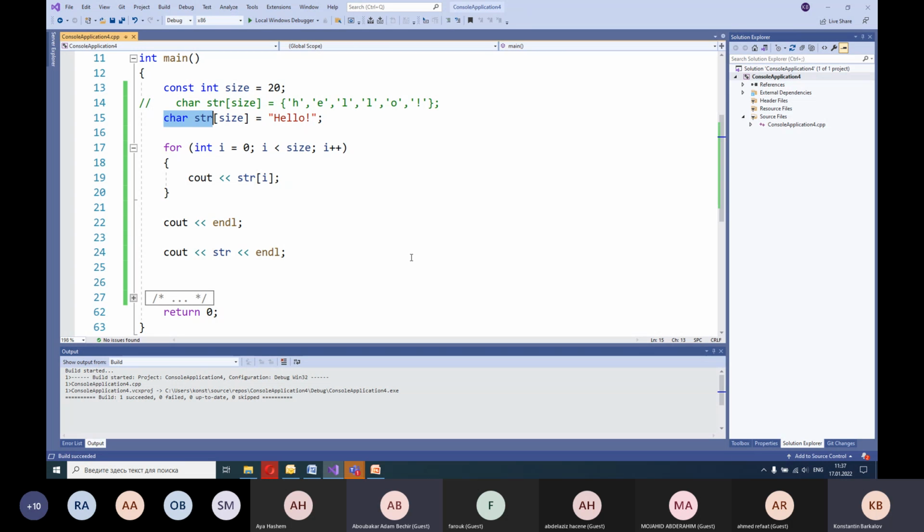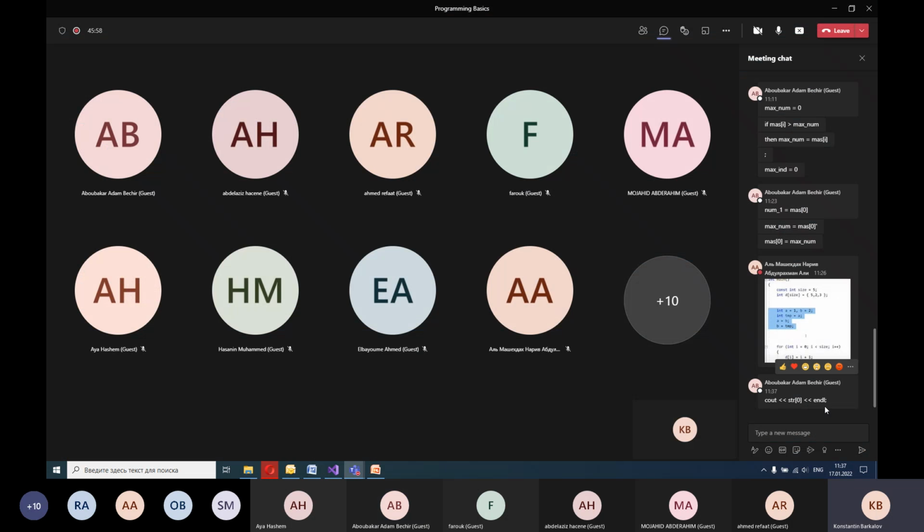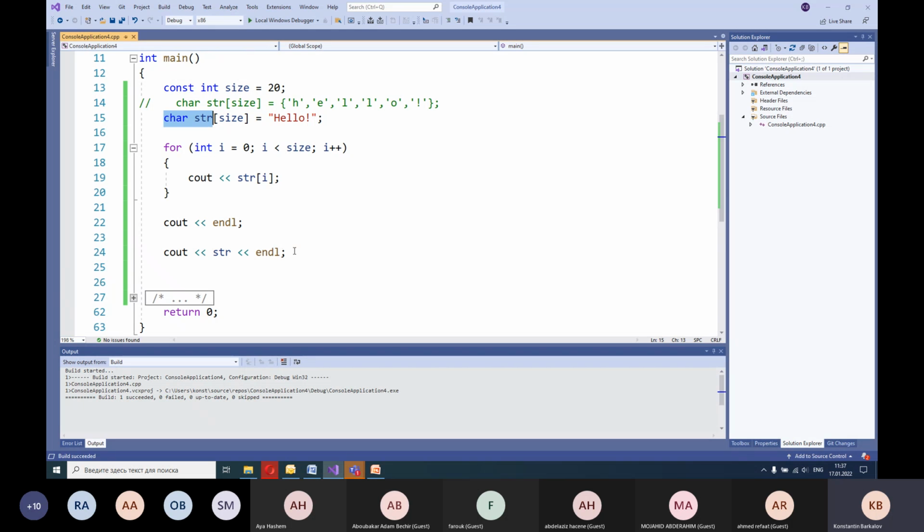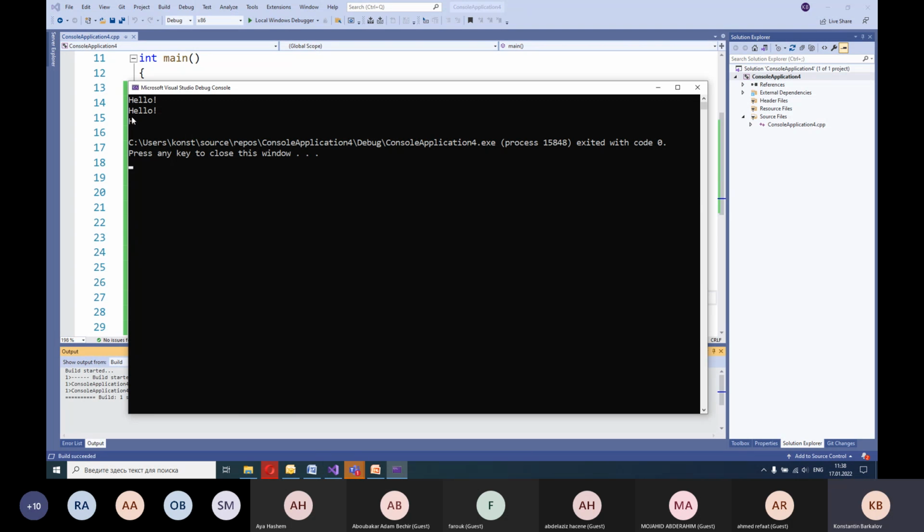I put a question in the chat. Does this work? Okay, let's look. Does that work? Would it output H? Yes, it will work to output H. Let's input this line as the last line, and we will see H. Okay, I understand.